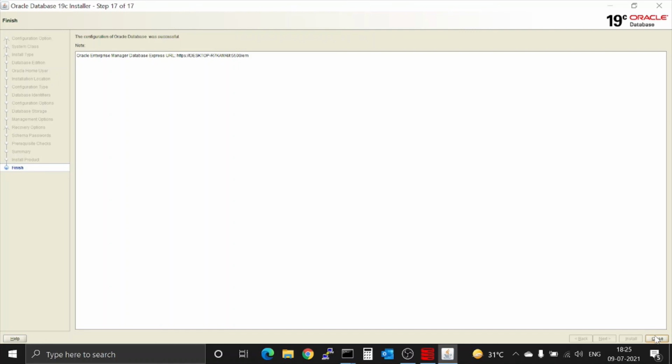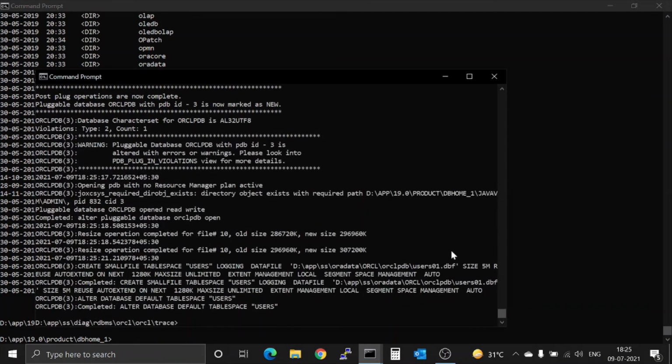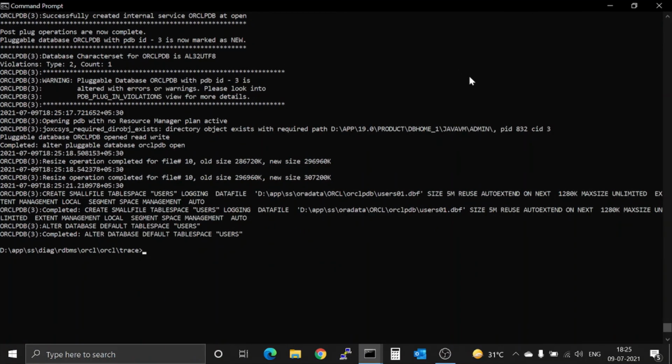The database has been installed and created, and now I'm going to show you from the SQL*Plus prompt the database name and its open mode. The database has been installed and running.